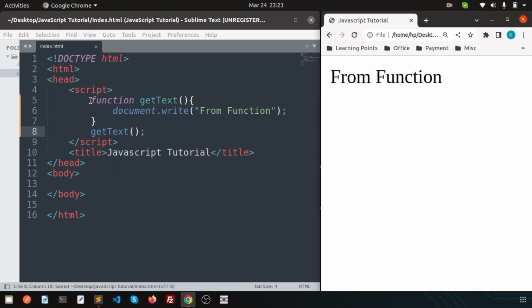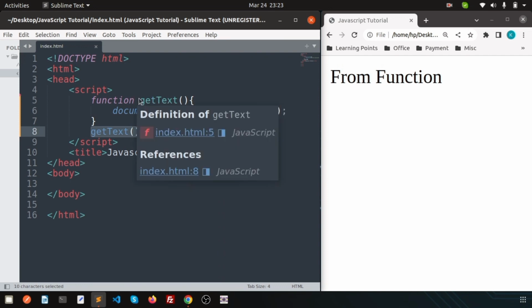In this way, if you have multiple functions, like a, b, c, d, x, y, z, whichever function we need, we can call it from outside of the function, right? From inside a function we can call any other function also. This is another concept we will discuss later, but to call a function we need to write it in this way, okay.